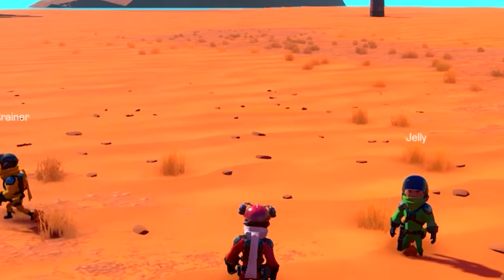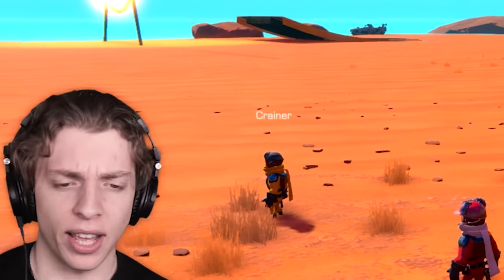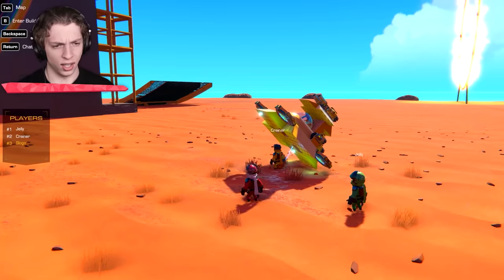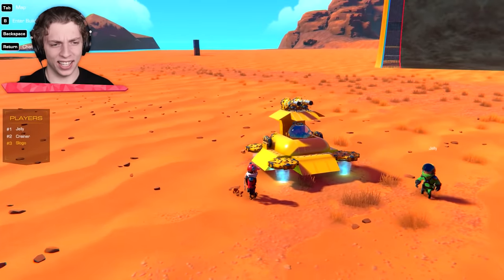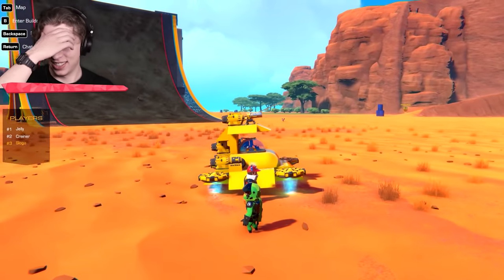Introducing none other than the best hoverbot this world has ever seen, hovercraft. Okay, get to the point, Crainer. The Hovmaster 3000. Oh, my. Oh, it's upside down. Flipped upside down, Crainer. Oh, here we go. Wow. And Hovmaster 3000, welcome. You can see it's leaning backwards a little bit, Crainer.